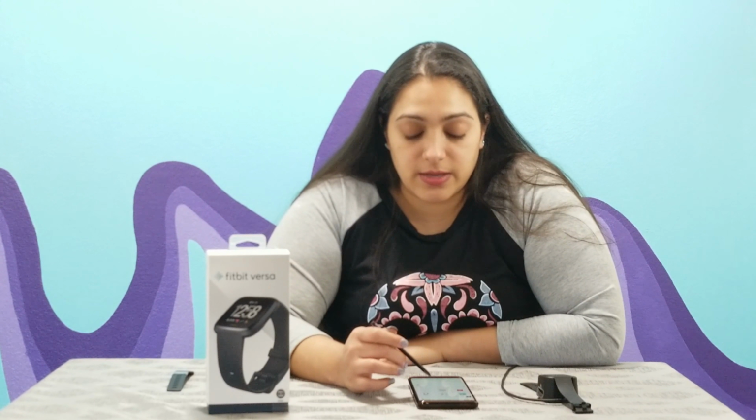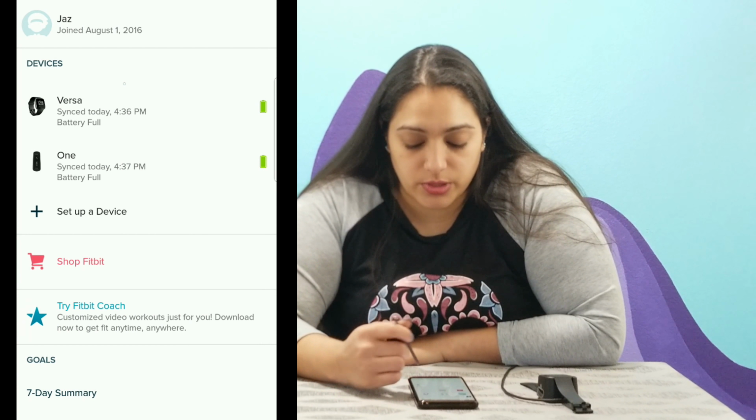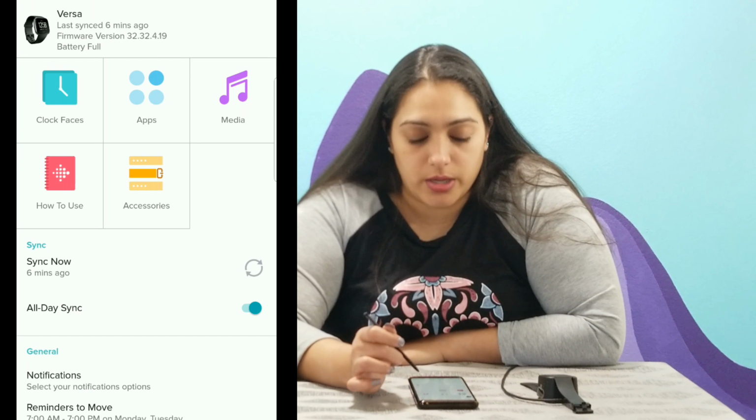One of the things that I really love about the Versa is that, especially when I'm at work, I'm just bumming around, usually sitting down working on the computer, and I don't realize how much time passes without me moving. However, it does give a tracker to it. Let me see if I can show it on here. I'm actually going to show you on the screen here how to do that.